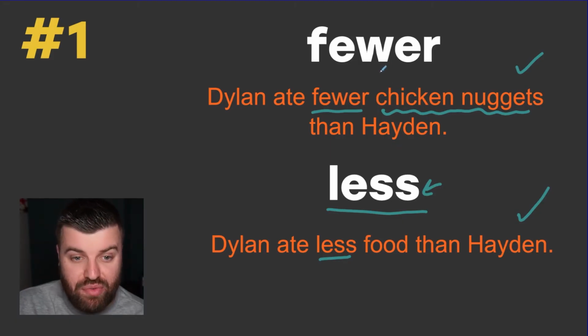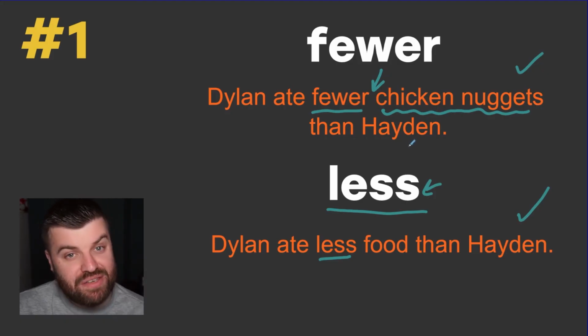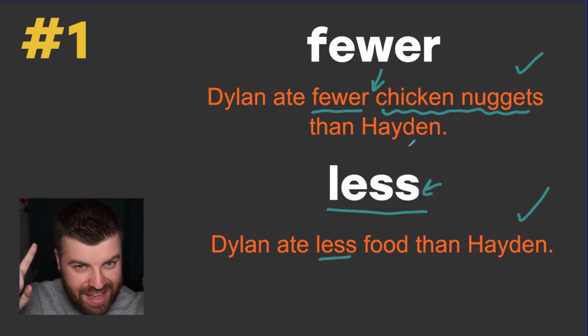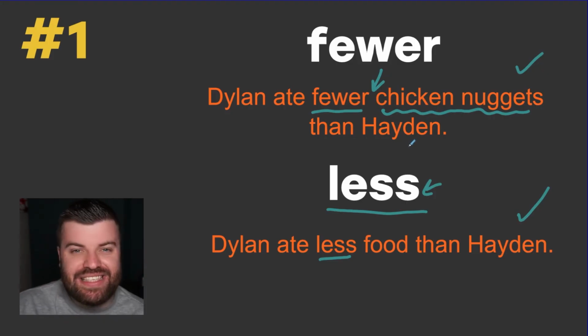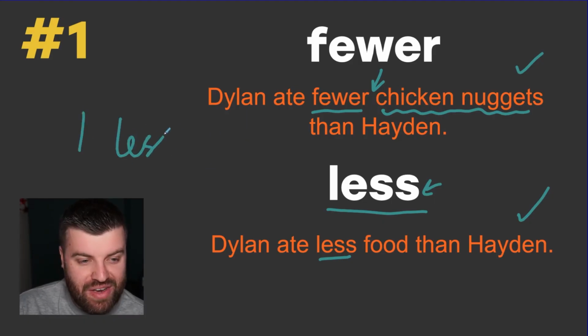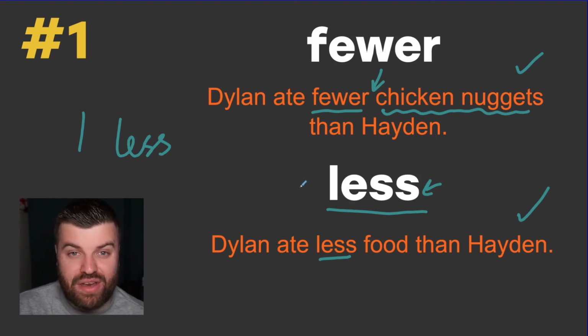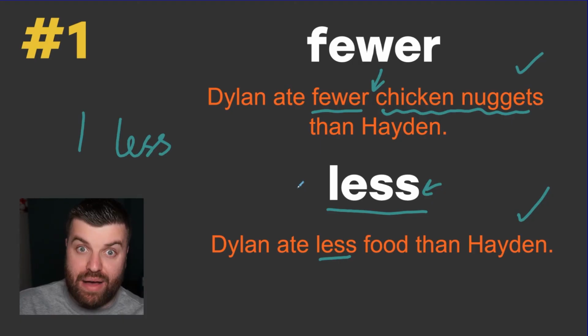But that's the rule, simple as that. Put a number in front of what you're saying we have fewer of. If it works, then use fewer. If it doesn't, then use less. But there is an exception. It is if we are saying one. We don't say one fewer, we say one less. So even if you can count that one, ignore it. There's an exception. What would the English language be without an exception?